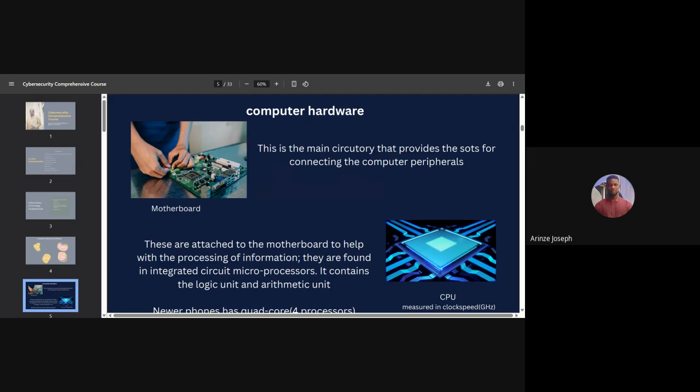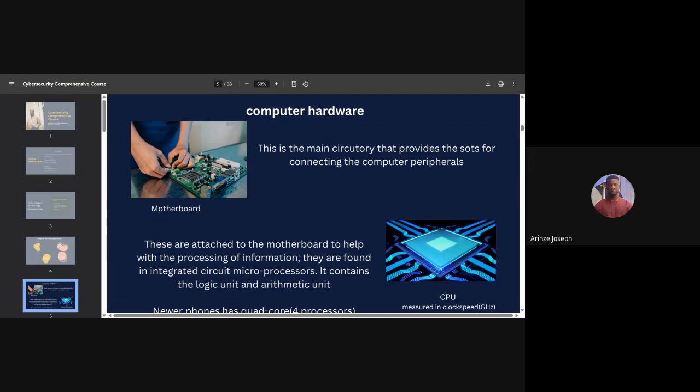It is the part of the computer whereby all the computer peripherals are plugged into. It has ports where your USB drive, your keyboard, and every other computer component is plugged into. Then there is the CPU.